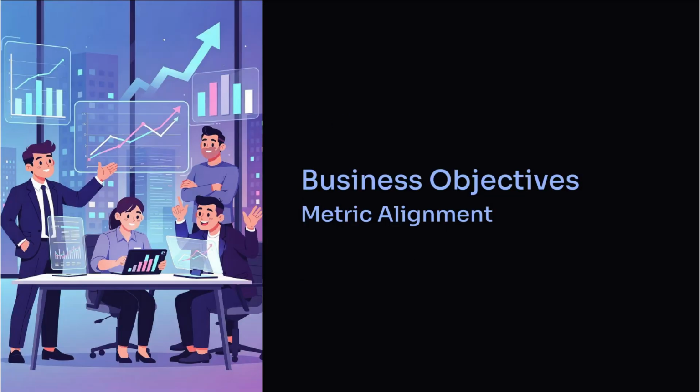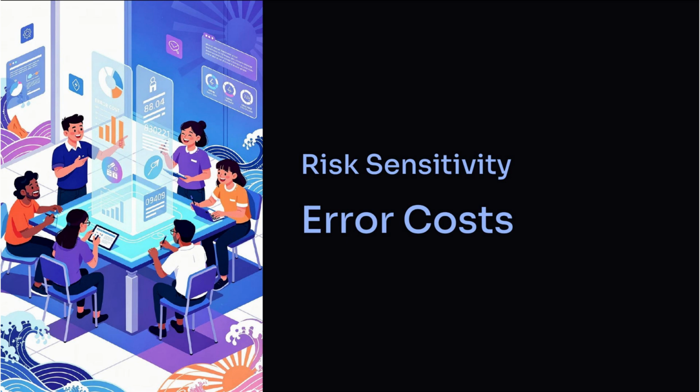Beyond classification, other tasks require different metrics. Regression models, for example, predict continuous values rather than discrete categories. Accuracy and precision are not suitable in these cases. Common regression metrics include mean absolute error and mean squared error. These metrics measure how far predictions deviate from actual values, focusing on prediction error magnitude.